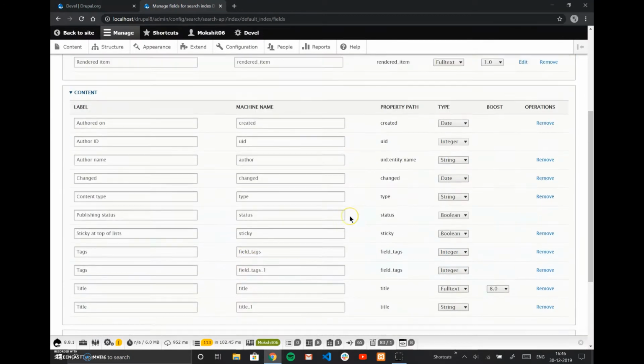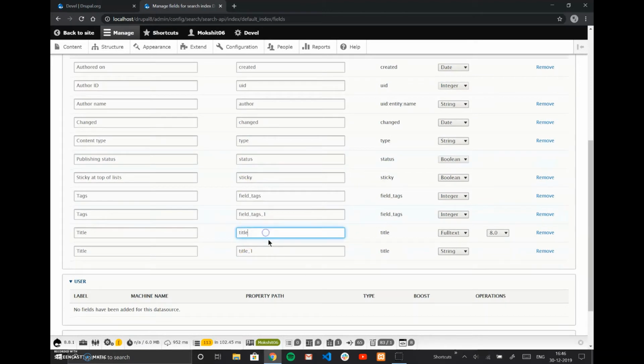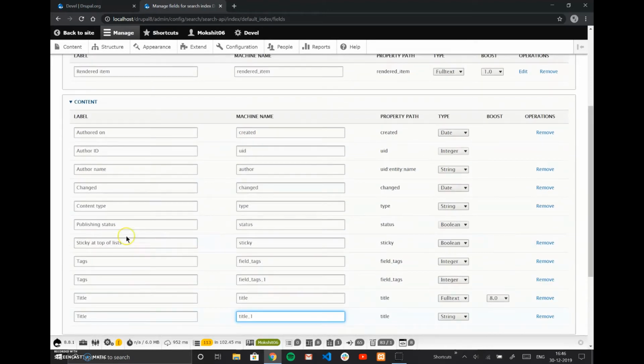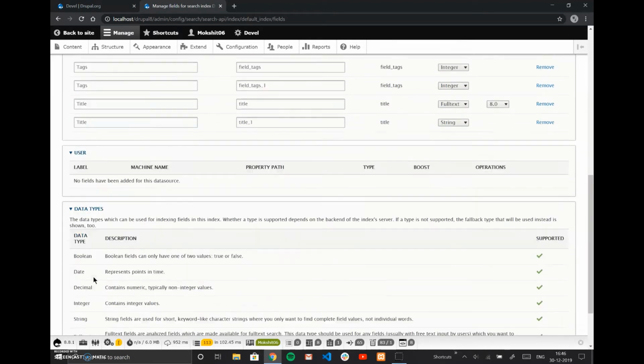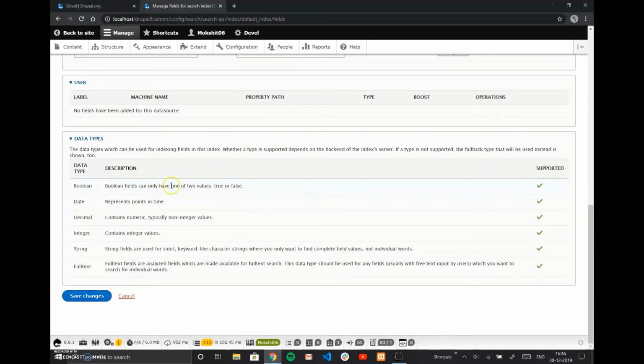So here this is the machine name. We can change the machine name of any of these. We can change the label, the property path, and then there is the type. So these are the data types we have. So we can keep it to boolean. So boolean has either true or false.